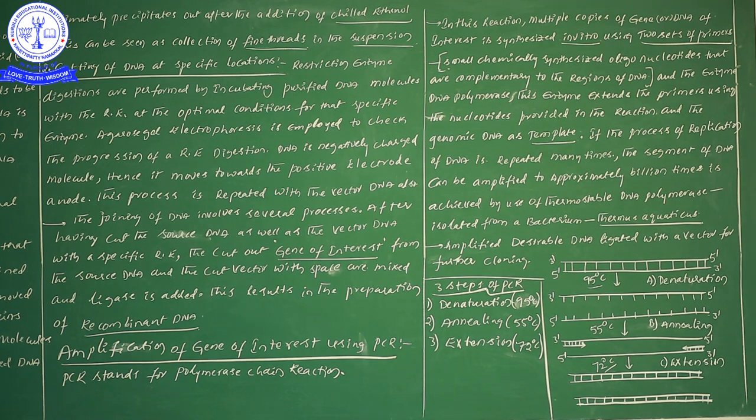Once you add chilled ethanol at the walls of the test tube, we have to use only chilled ethanol for obtaining the pure form of DNA. Next, this DNA will appear as fine threads; thread-like structures can be seen in the entire precipitate. These fine thread-like structures can be separated by the spooling method. The spooling method is what we will use for the separation of DNA.